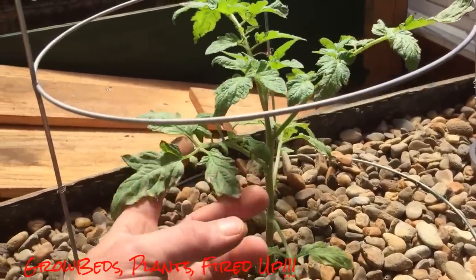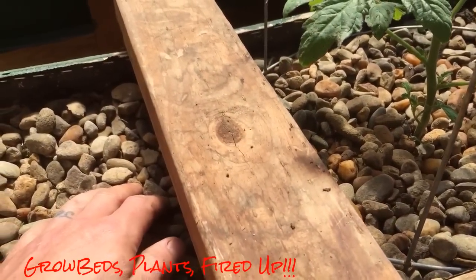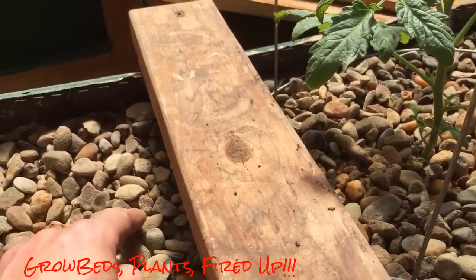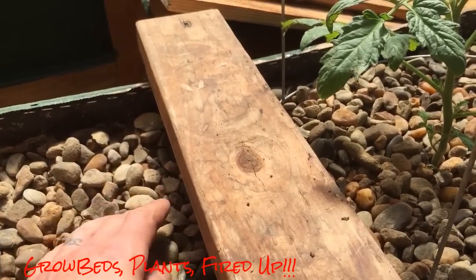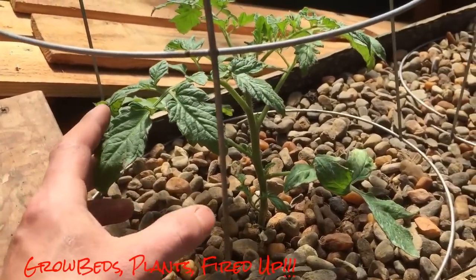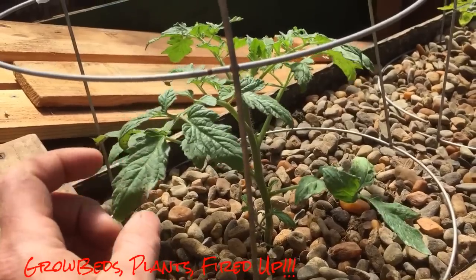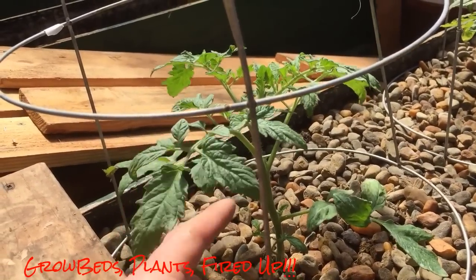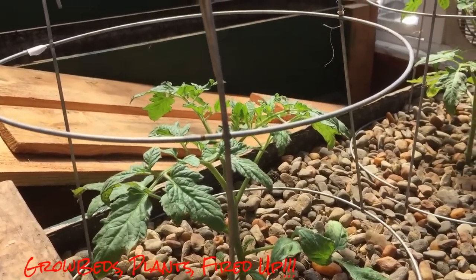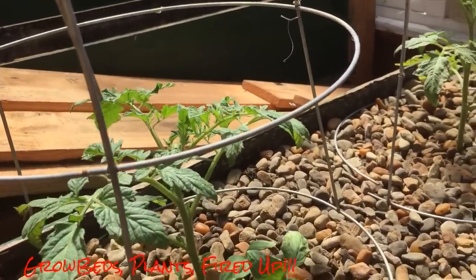But that's why here lately, I'm making sure to alternate my liquid seaweed dosing. Instead of just dumping it straight into the sump, I go through here and divide it up through my beds halfway through to make sure these guys get their nutrients. And that's another thing I just learned from an aquaponic channel I watch: the tomato plants and cucumbers are high nutrient plants. So we're gonna go with tomatoes instead of cucumbers.